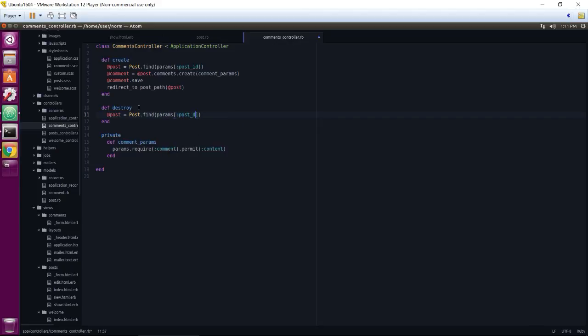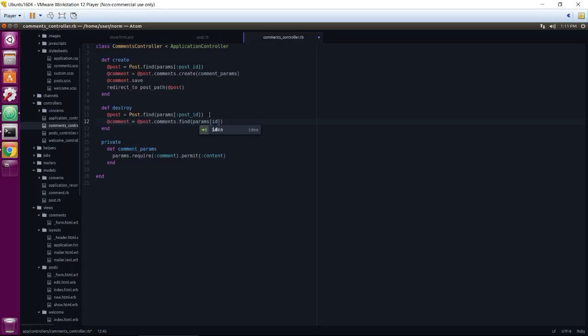Post ID. This is you're copying from up top here. So basically you're doing this and then this, except we're not going to do the create, we're going to do the destroy. So at comment equals post, oops, at post dot comments dot find params.